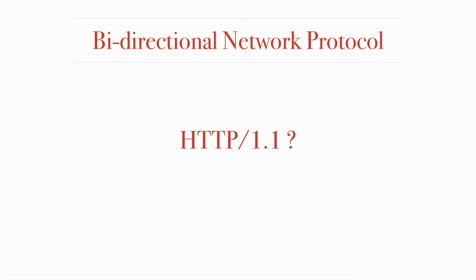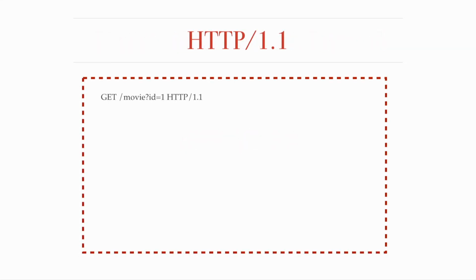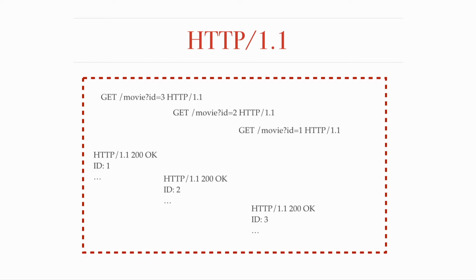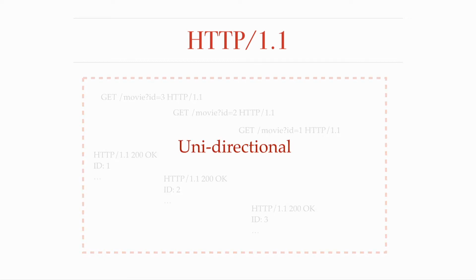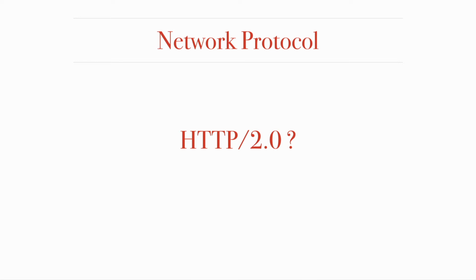Talking about network protocols, most people are aware of HTTP 1.1, and if we have established that we need a bidirectional network protocol, is HTTP 1.1 something that can be useful? I guess most people are aware how HTTP 1 works, but just to recap, you can send multiple requests on a single connection. It's called pipelining. But the deal there is that you get responses in the same order as the requests were received. What does this mean? It means that the protocol is unidirectional, because at any point in time, you can only exchange information one way. If you have sent a request, you have to wait. You cannot do anything about that request until the response comes back. And once the response comes back, the state is over. You cannot do anything about it. So it's unidirectional, and since we need bidirectional, we really don't need a streaming abstraction on a unidirectional protocol.